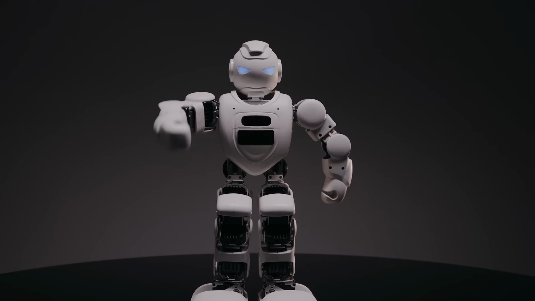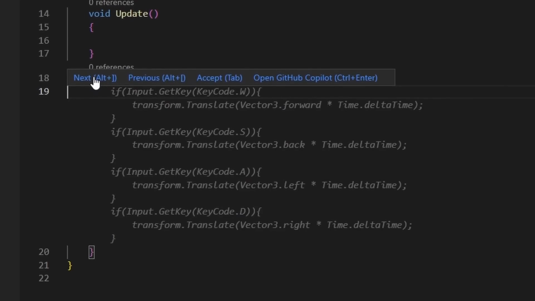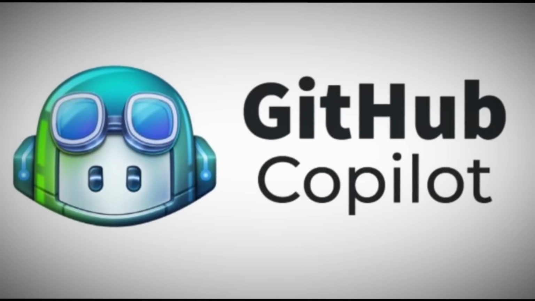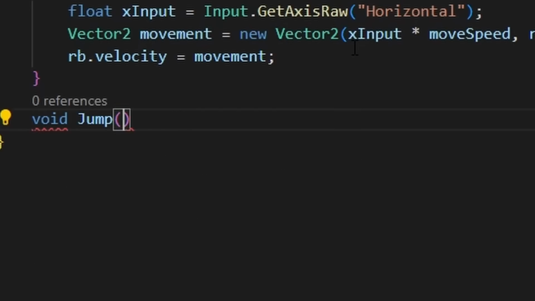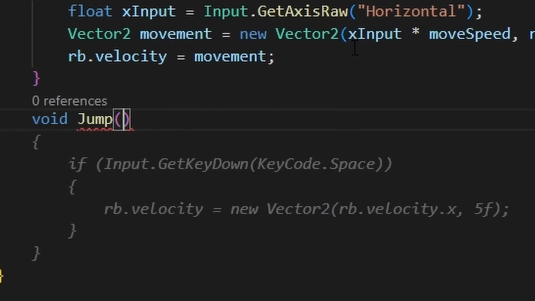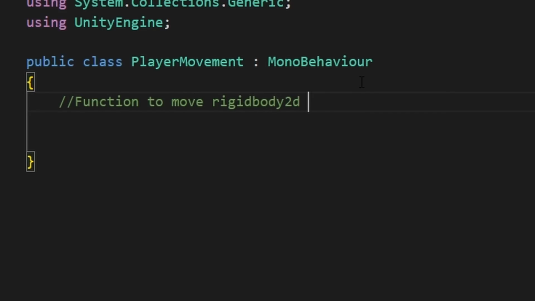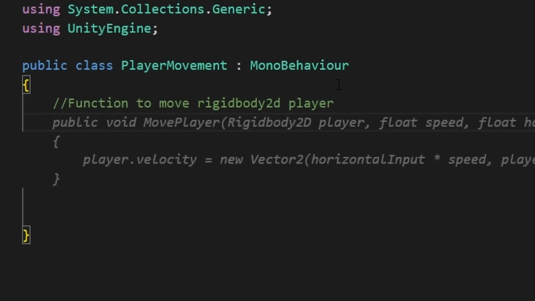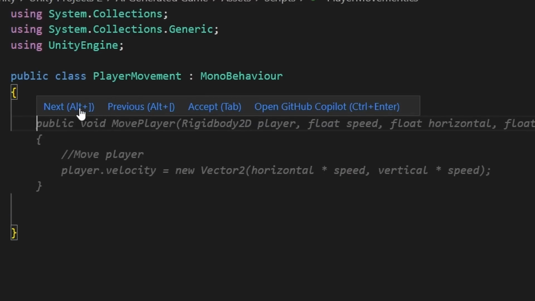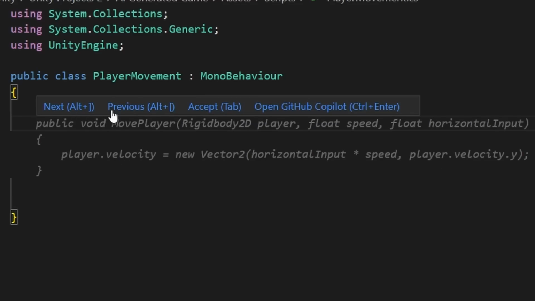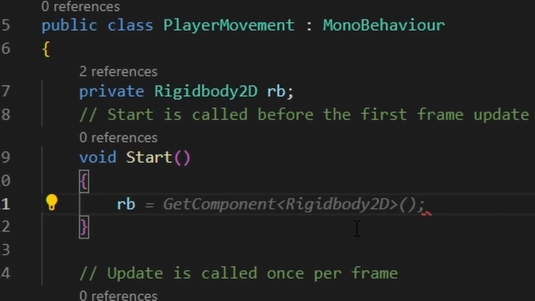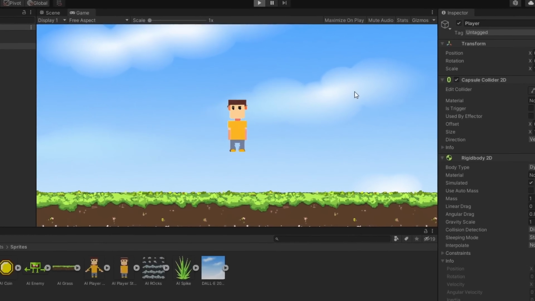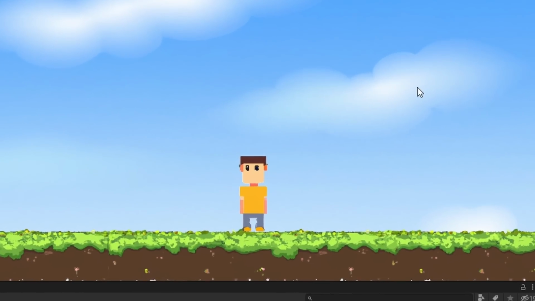What the AI was able to help me with, however, was writing different parts of the code. I used this program called Github Copilot, which will either predict what you're about to write, or turn a prompt that you give it into a function. So like, if I type "function to move rigid body 2D player" as a comment, it'll give me some suggestions for a function that does that, which obviously I can edit myself if it isn't what I want. So, using AI to help me with the code, I began making each functioning component of the game, starting with the player.